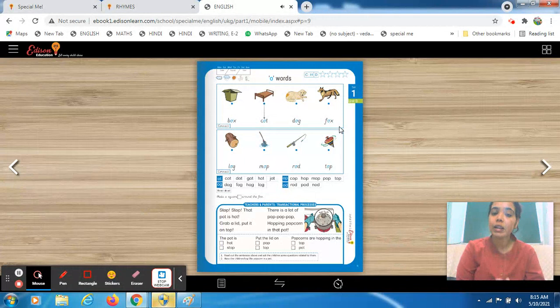Okay students, come to page number 9. As you know, this worksheet we divided in two halves. Ma'am ne is worksheet ko two halves mein divide kiya hai. The first day I introduced you to three letter words with O sound. What is the sound of your letter O? O sound, right? So today we will do the second half of this worksheet, jahan pe aapko sentence read karne hai. You have to understand the meaning of what is written in these sentences, and then as per your understanding and observation, you have to give the answer to the above questions.